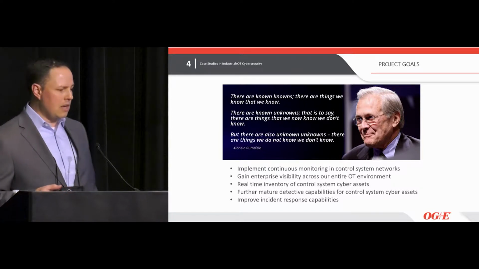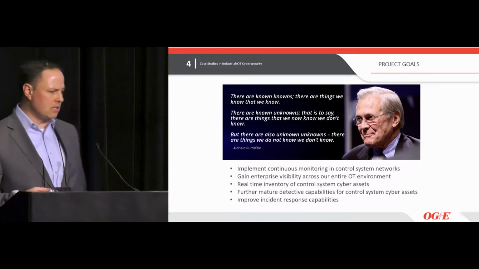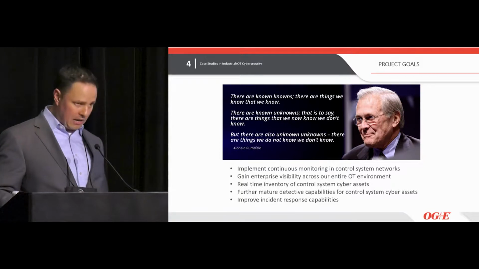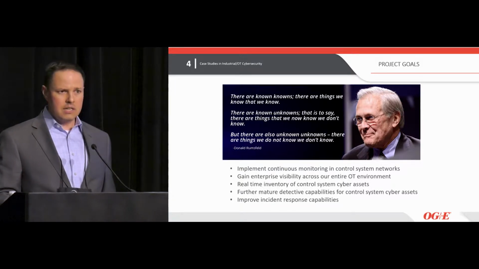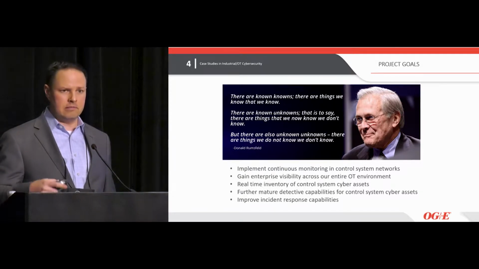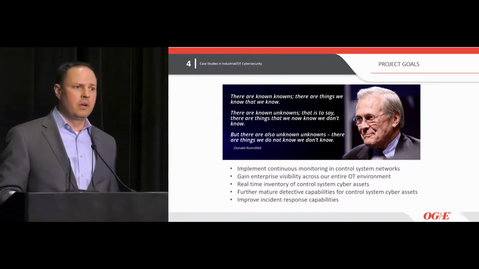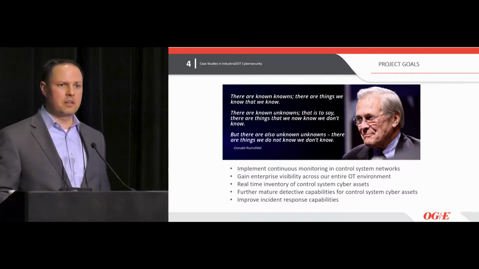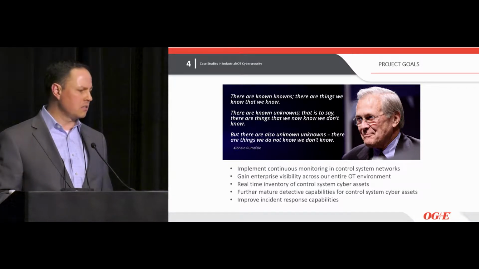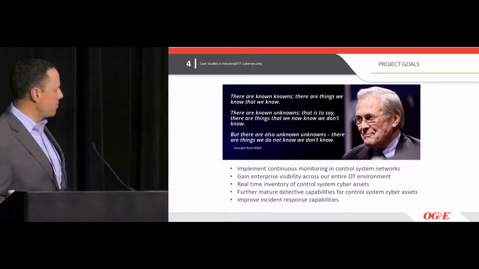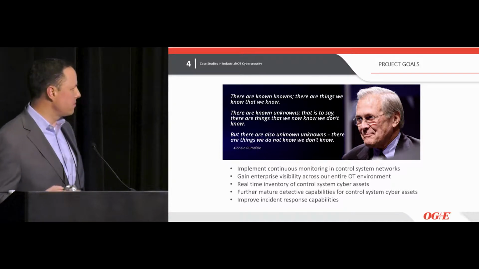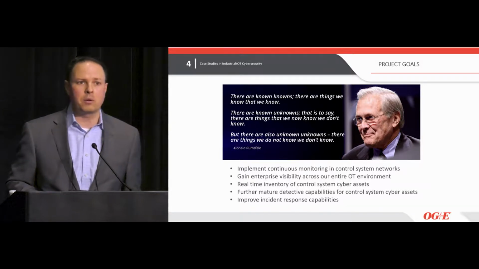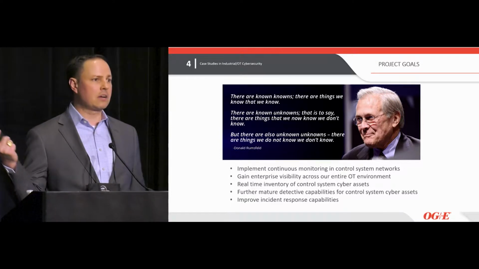One of the things I would say in our project goals, and I mentioned this yesterday on a panel, is a guiding force for us: that sort of Rumsfeldian, we don't know what we don't know. We think we know what we know. It's the known knowns and known unknowns. That's the challenge for us. So as far as goals, we were looking to implement some type of continuous monitoring in control system networks.